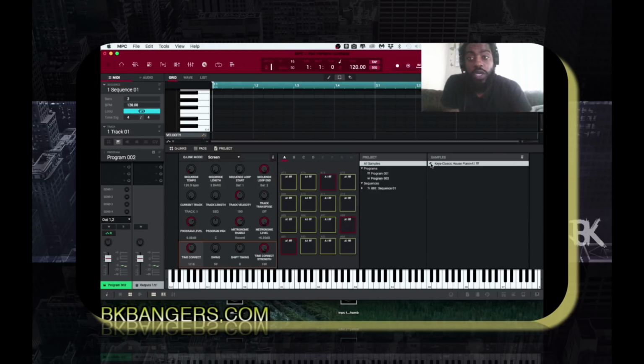So what I did was, inside of pad perform mode, I put it on the key of A in octave 1, and pad 8 in the natural minor scale. Pad 8 is actually A1. And as you can see, it's the same as the sample itself.